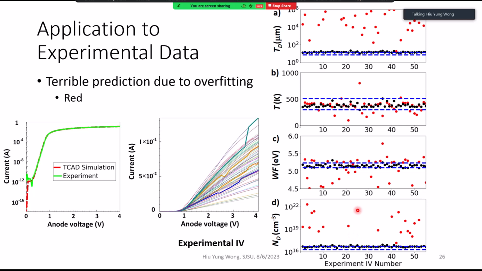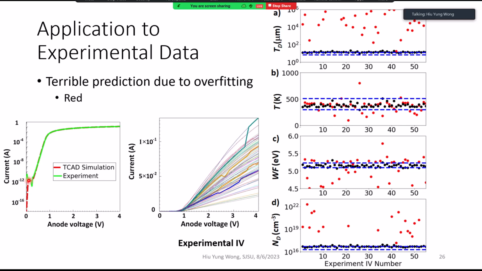Why is that? This is because of overfitting. It's just like this. We train on the TCAD data and teach the machine that in this world you will only see this type of curve. But in experiment, because of this tiny noise, the experiment cannot go to this low level. And when the machine was trained with all those TCAD data, it was so arrogant, just like a kindergartner.